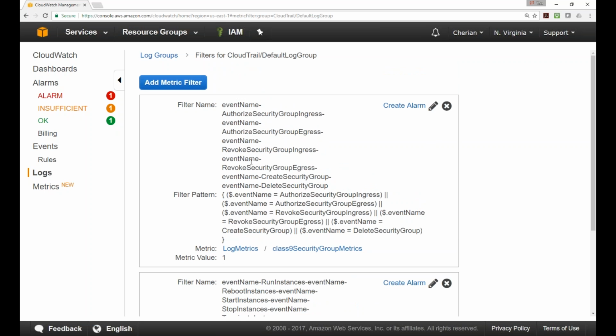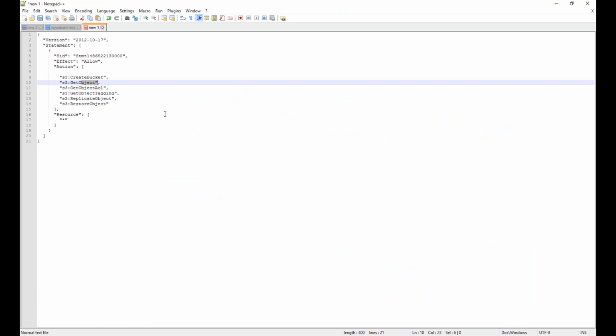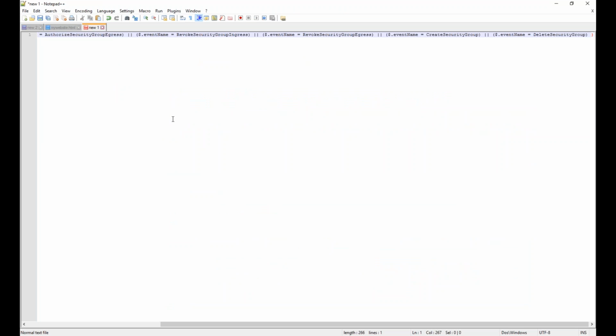How you really do this is a little interesting. I don't know exactly how, but there are some ways to do this. So let me take this here. You see, this particular alert is going to look for authorize security group egress.